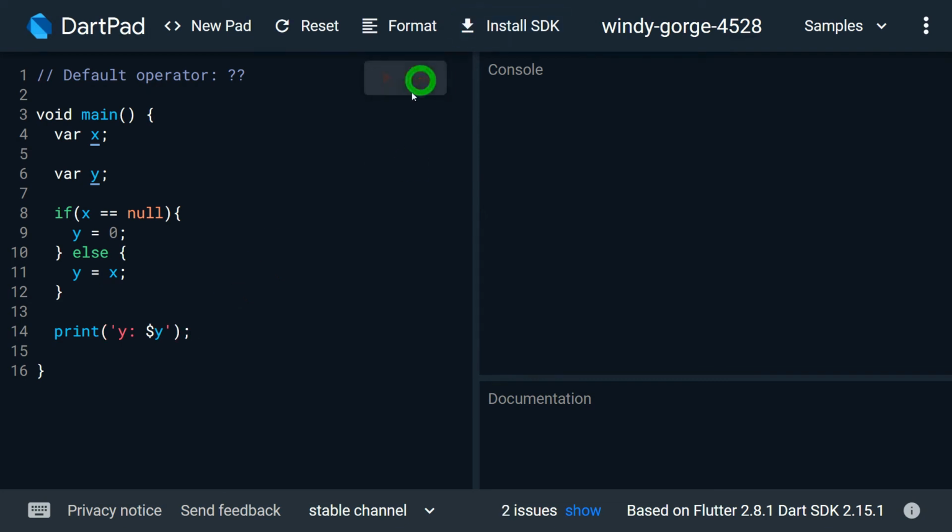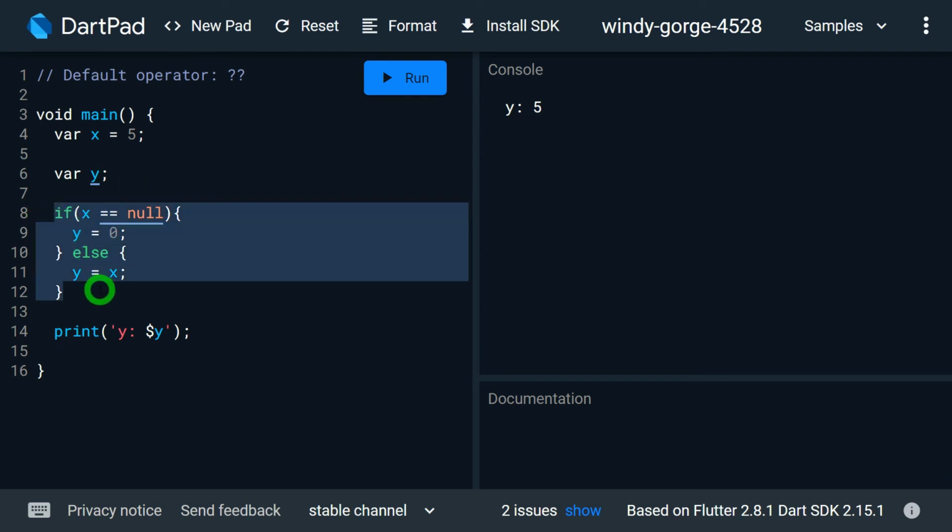Now when I run this program, you can see the value of y results in 0. The reason here is x is null, but if x has some value, let's say the value of x is 5 here, and when I run this program, you can see in this case the value of y will be the value of x, that is 5 here. But you can see in order to work with this null value, I need to write the long code here. So that's what I'm saying, the long expression here.